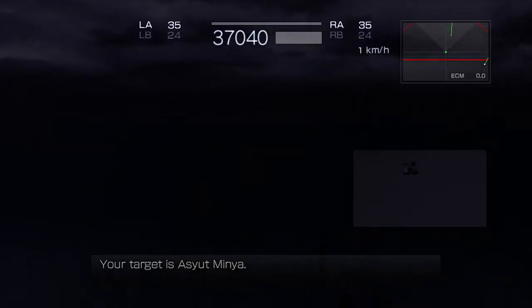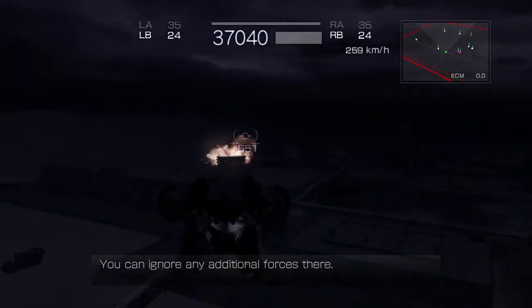Your target is Ashupminya. You can ignore any additional forces there. Stay safe.